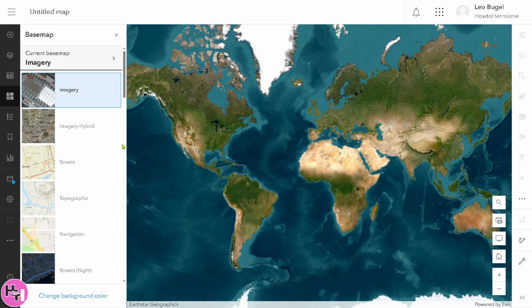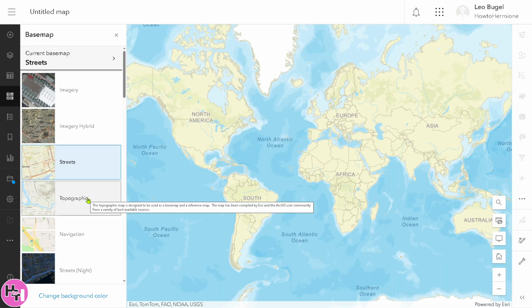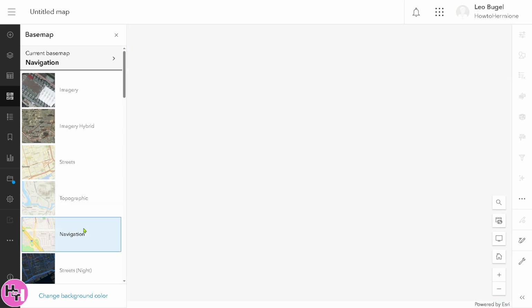All right, now if you have the time, it requires a little bit of learning curve to master ArcGIS. Basically, that's a wrap for the ArcGIS. Now, if you take your time to learn, you can create, analyze, and share the geospatial data like a pro. You can choose from imagery, hybrid, streets, and topography. All right, I really hope that you found this training helpful.